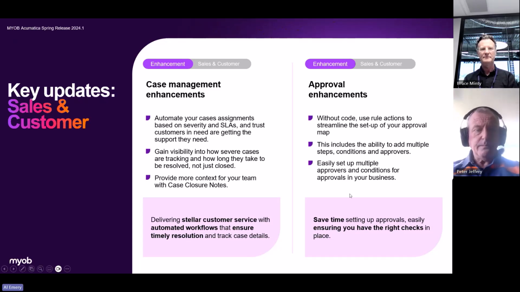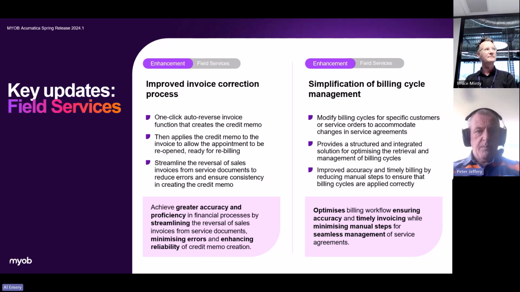And the next one. So the first one here, again, is around returns and refunds. So you send your technician out on an appointment, they complete the job, they close the appointment and invoice for it. And then you get a call from the customer saying they're not happy with that. The job hasn't been completed properly. So this now allows you from within the service management documents to auto reverse that invoice and create the credit memo that goes with it. It allows you to reopen the appointment, to go and redo the job and rebill it correctly.